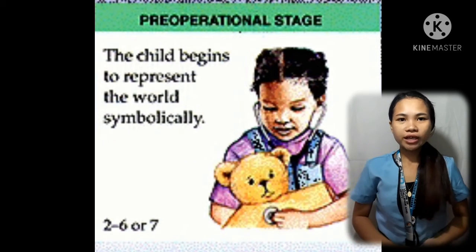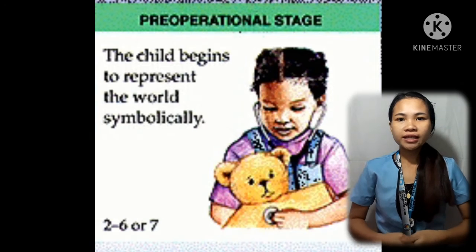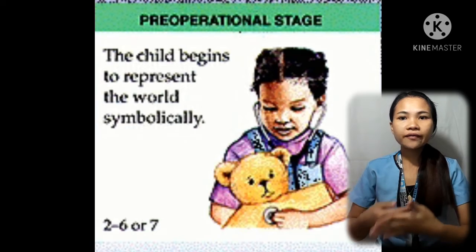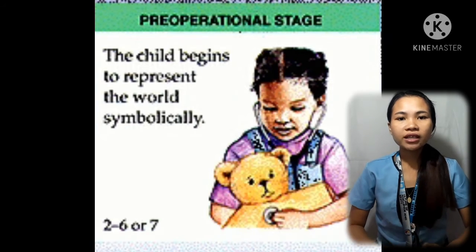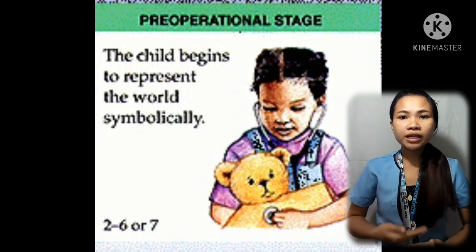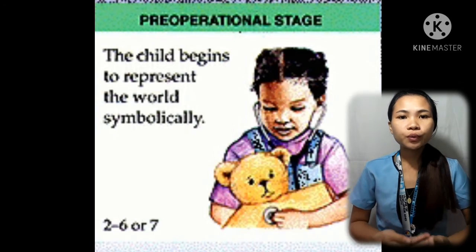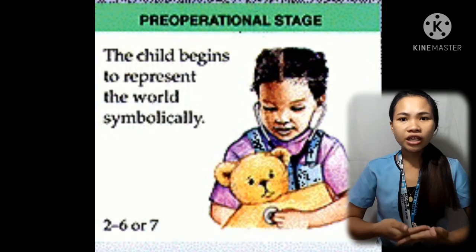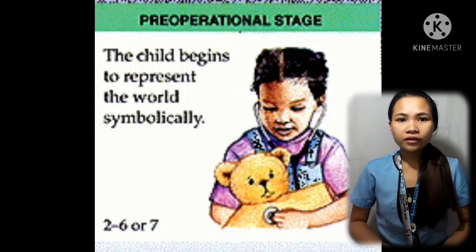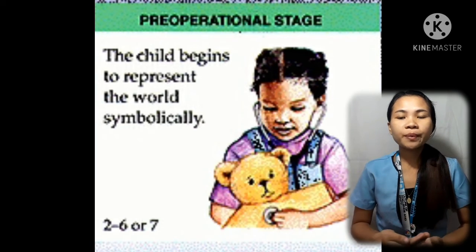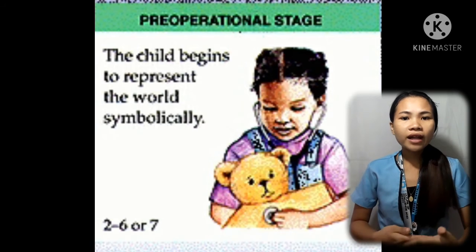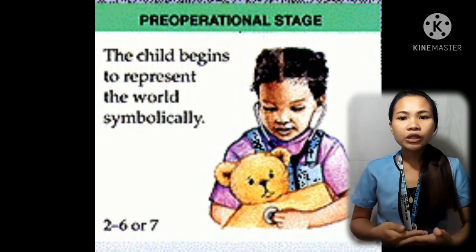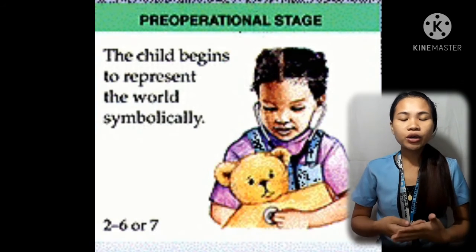Number 2, the preoperational stage, at the age of 2 to 7 years old. The major characteristic and developmental changes of this stage: children begin to think symbolically and learn to use words and pictures to represent objects. The children at this stage tend to be egocentric and struggle to see things from the perspective of others. While they are getting better with language and thinking, they still tend to think about things in very concrete terms.